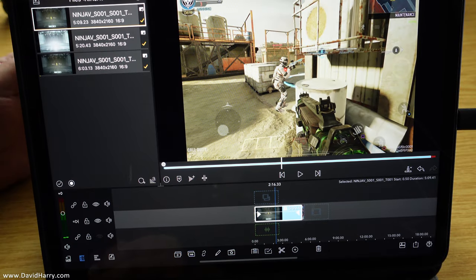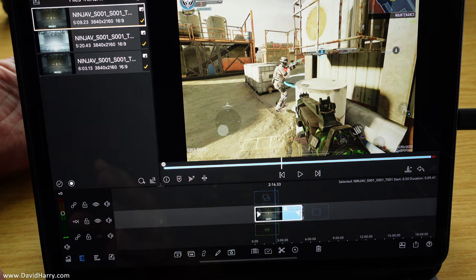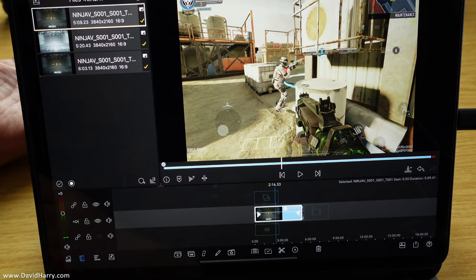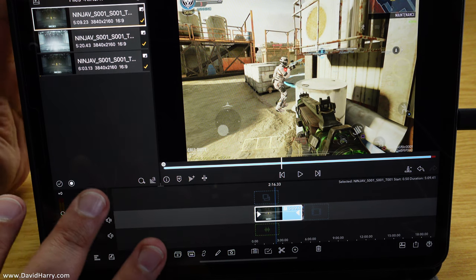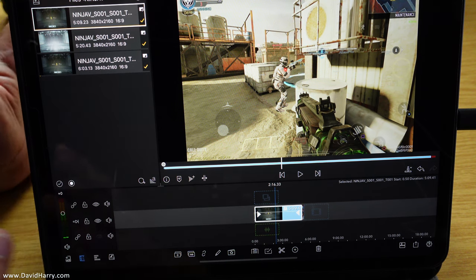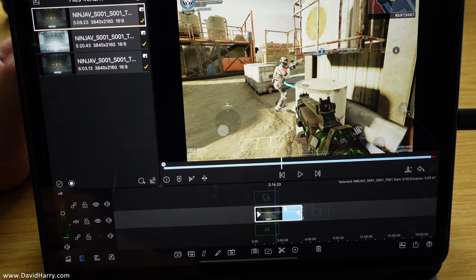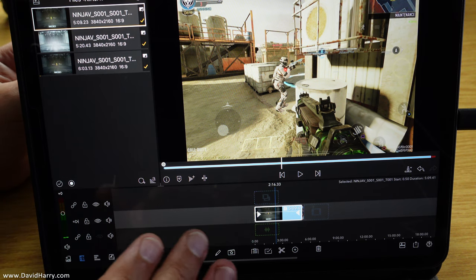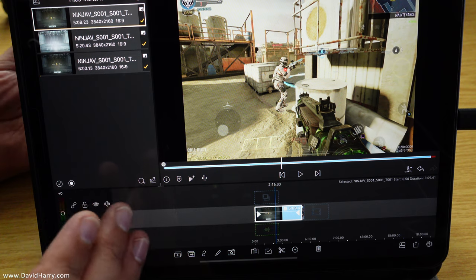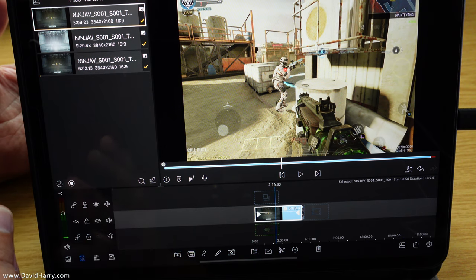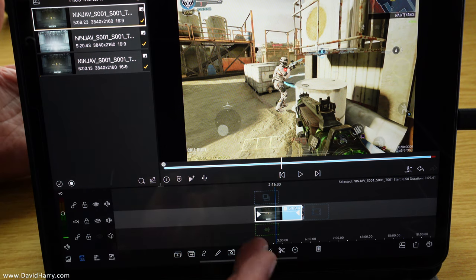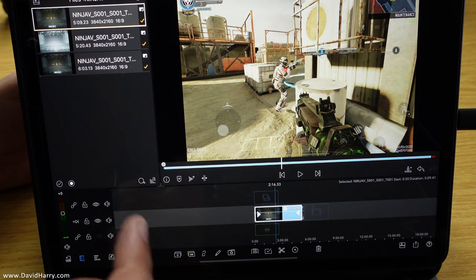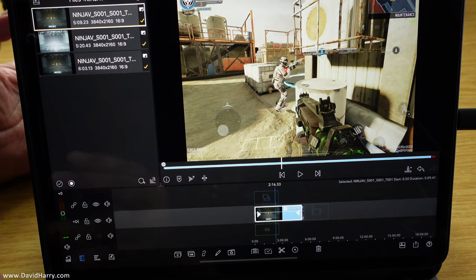Okay, now I could play that all day long, and I've already tested these takes thoroughly before I did the video. In fact, I did all this last night, early hours. The thing is, this is just going to play these buttery smooth, for want of a better phrase, all the way through from beginning to end. Obviously, this is not editing at the moment, but anybody who's familiar with LumaFusion will know that if you can do this with the footage in the timeline, you are definitely doing a minimum of cuts only, so you can edit with this stuff.